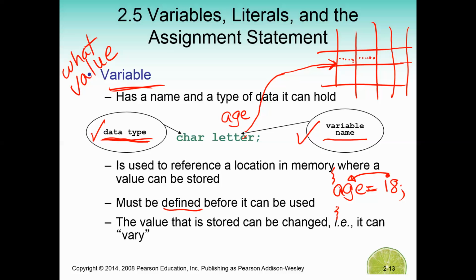I already explained this. Variables are very unique because they can change throughout the execution of the program. So at the beginning, I can put an 18, but then I can change it to a 17, and then I can change it to a 16. The only thing is that the variables are not going to keep track of what was there before. They only remember the last thing that they have in that memory location. So there's no history of what it had before.